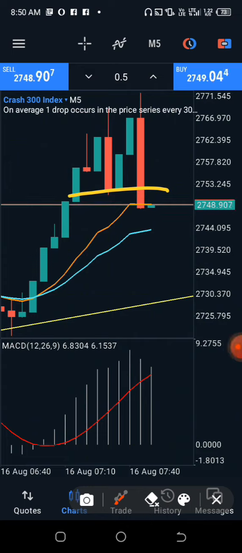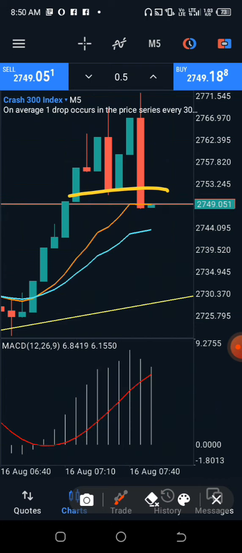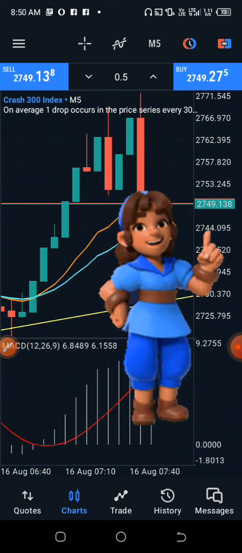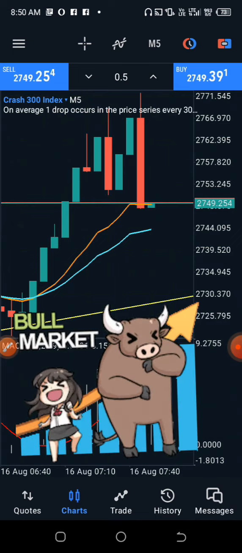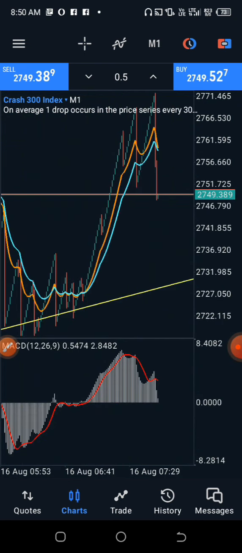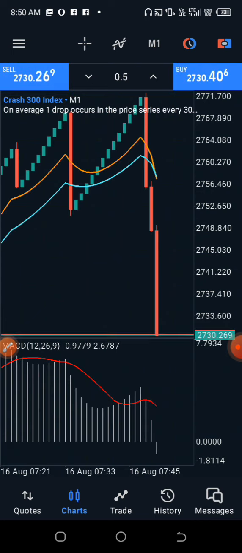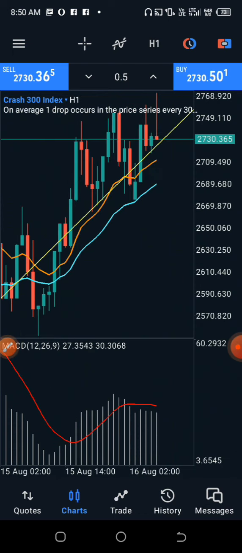A lot of people will have entered this market and be expecting it to go up. One of the things that makes a lot of people fail in this trade is that they don't predict, and in fact they don't see what the market may do in the next few minutes. But look at the market. The market dropped. Have you seen it? It's still dropping. Do you know what that means?